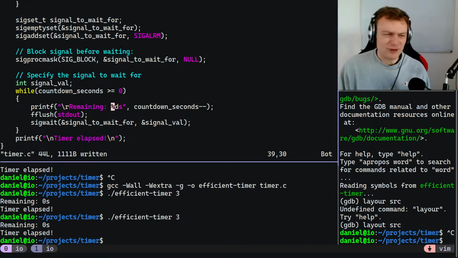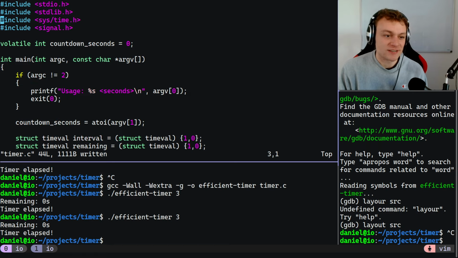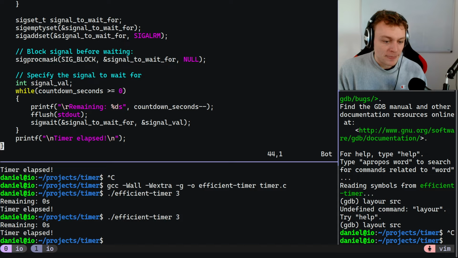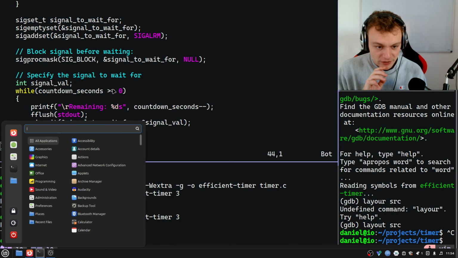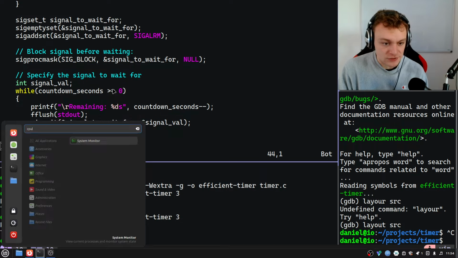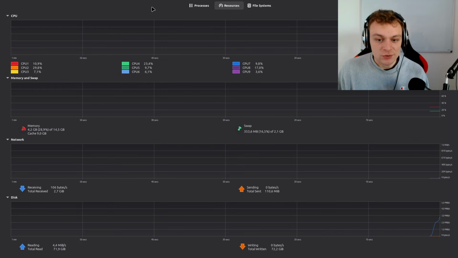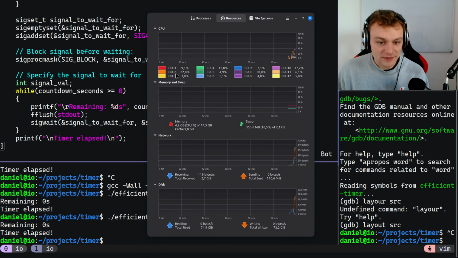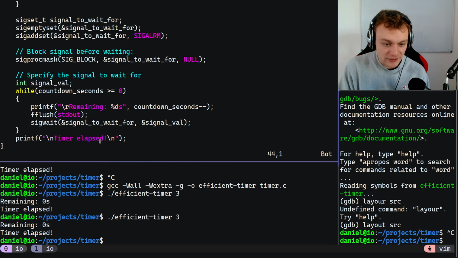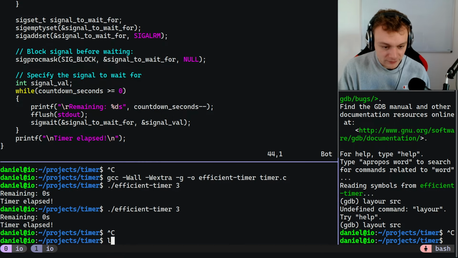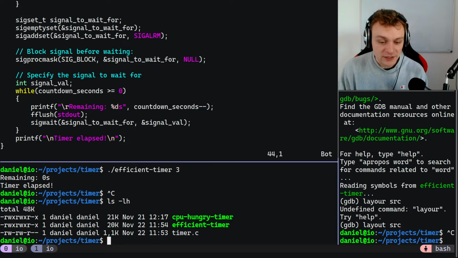Okay, and now comes the interesting part. Since we've learned so much again today, that's awesome. The interesting part is the CPU, system monitor. So let's run the efficient timer and the inefficient one, both of them, and see how they compare in their CPU consumption.